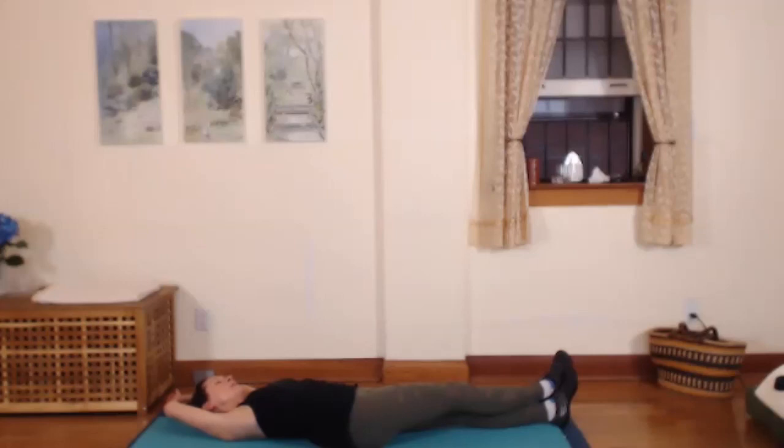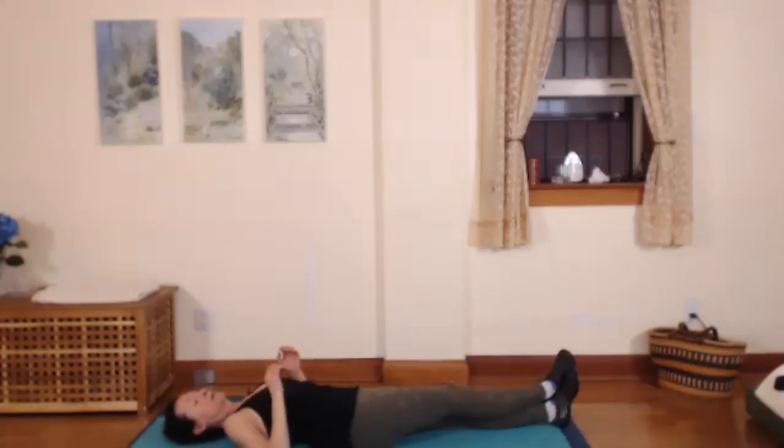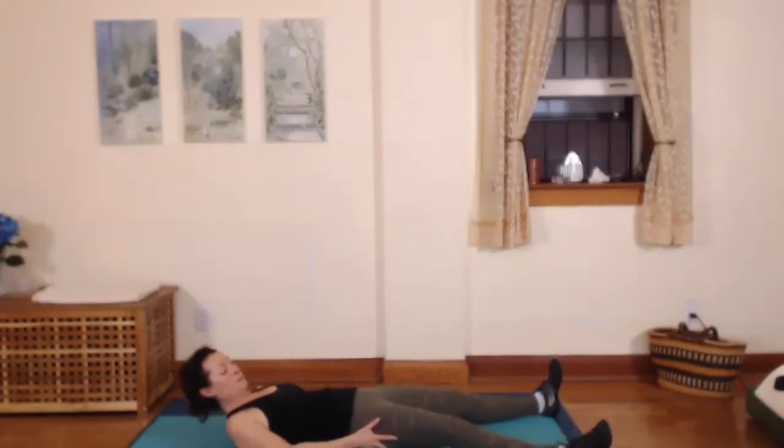Just focus on your breathing. Letting the breath be really slow and even. And then slowly come out of that side bend. Back into the middle of your mat. And just organize yourself now for Shavasana.